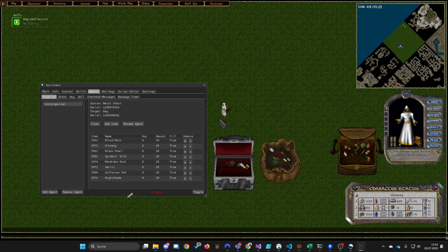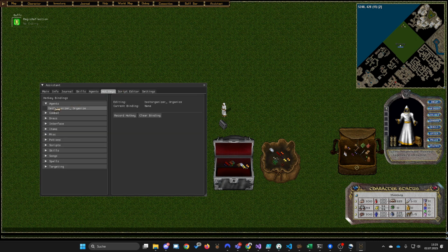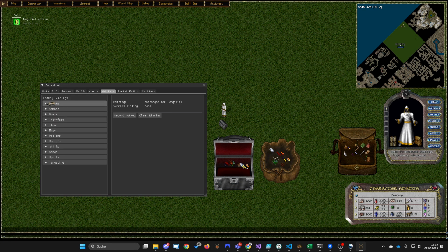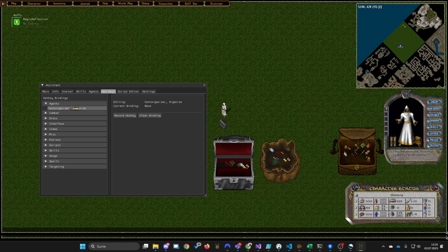So this is the representation of, let's say, a restock agent in that case. I can also set a hotkey to that if I wish to, because I created that organizer now, and you can find it here in the section of the agents. There's the organizer, it's already selected here because there is just one. I can record the hotkey for the moment, and let's just use O for organize. So if I hit O, it just runs that organizer, but there's nothing to do because it's already restocked.